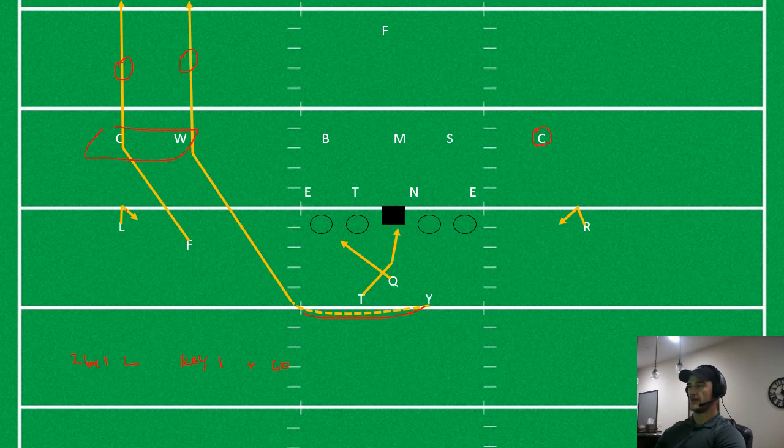I know I'm going fast, guys. If you need to pause and take a second look for yourself, please do that. I'm just going fast because I want to show you all the ways we can run it, but the rules don't change. So don't be alarmed. Go back to the beginning, really reinforce the rules, learn the rules, and then these will all start to make a lot of sense.